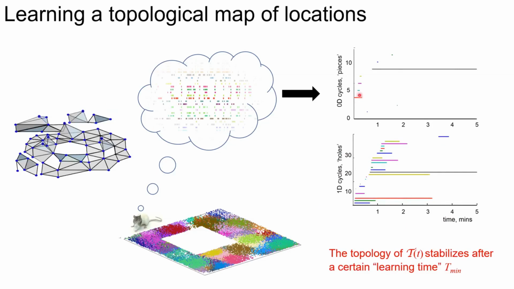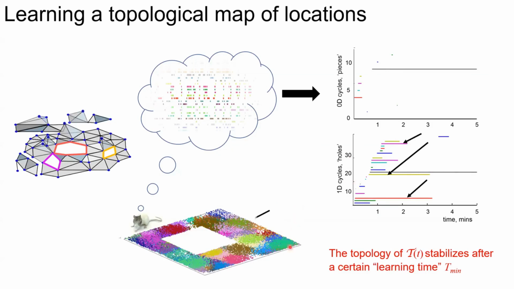Here we have a quick slide following the way to describe the simplicial complex. We can describe, for example, how many pieces it has. This diagram shows these pieces. Each line corresponds to when a particular piece appeared and when it disappeared. So this appeared here and disappeared. This one appeared and continues forever. On the other hand, we can also look at one-dimensional holes and two-dimensional cavities, and this diagram shows the one-dimensional holes, same thing, when they appear and when they disappear.